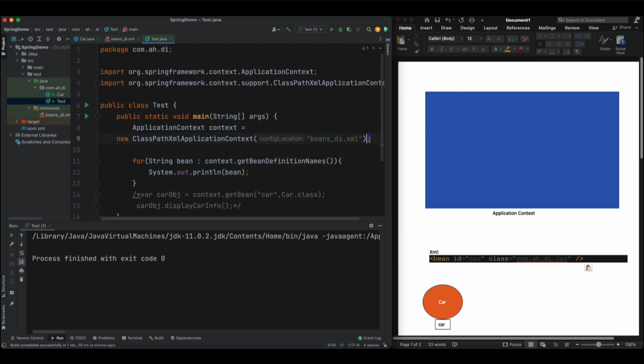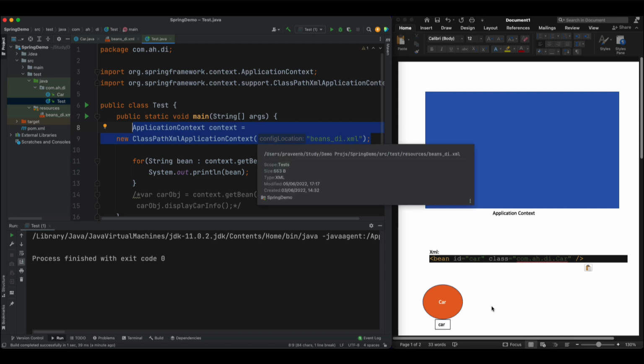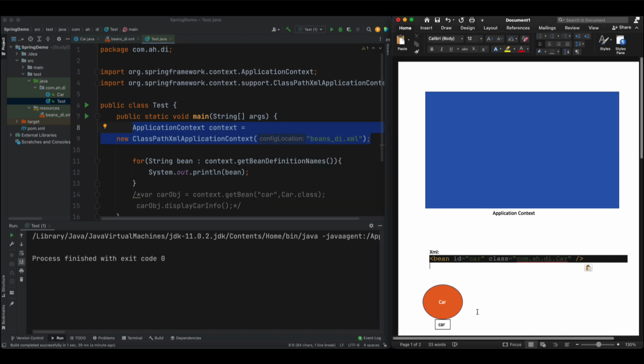When it is executed, it will create an application context, and since the bean details have been provided in the XML file, it will create the object and place it in the application context. So this is what we have seen.